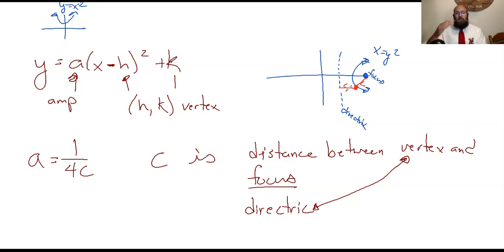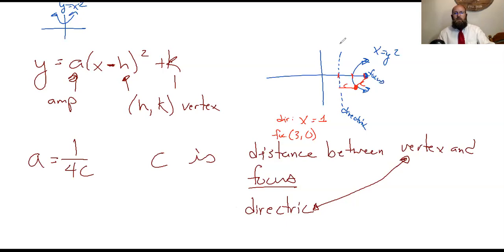My curve to my focus is going to be equal to the distance between that same point on my curve and the directrix. The directrix is a line, so in this case, it would be something like x equals, we'll just call this 1, and this is over here at 2, and then this would be at 3. So my focus would be at the coordinate point, in this case, 3, 0. Okay, so this is focus, and this is directrix.